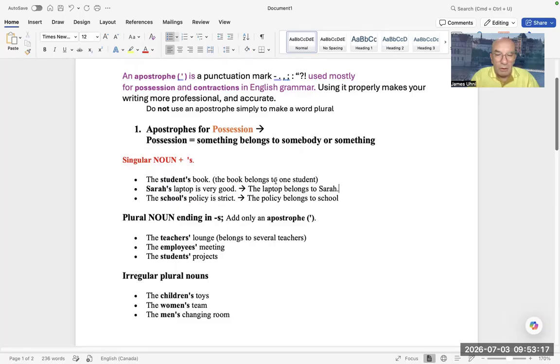The book belongs to one student. Now, this is the explanation, but this is how the sentence can be explained very simply. It's much easier for children to learn the laptop belongs to Sarah or the policy belongs to the school than the school's policy is strict.